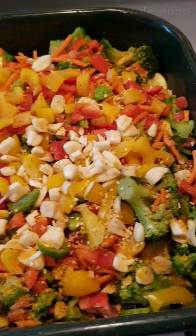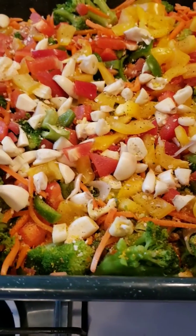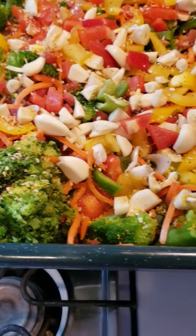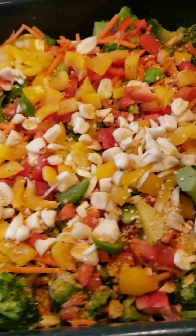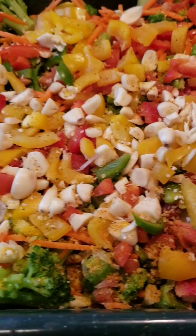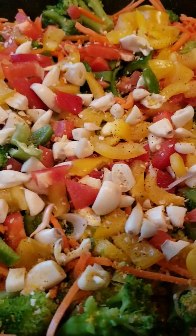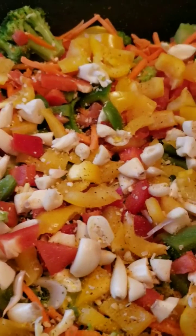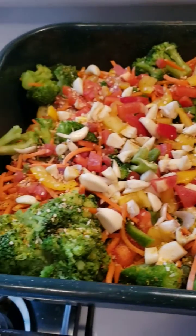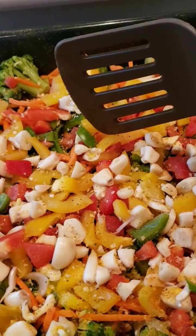I guess you're wondering, what the hello shenanigans is this? You guys know I love vegetables, and this time I have a big pot roast underneath the bottom that Mr. Man will eat. I'm not really big on meats like that anymore because it's hard for me to digest. But this time I'm going to put my vegetables on top. I hope this turns out very well.